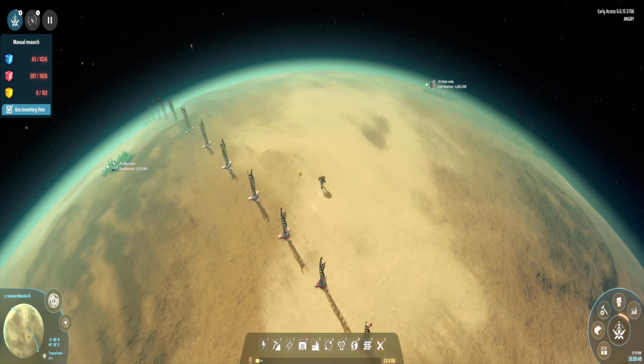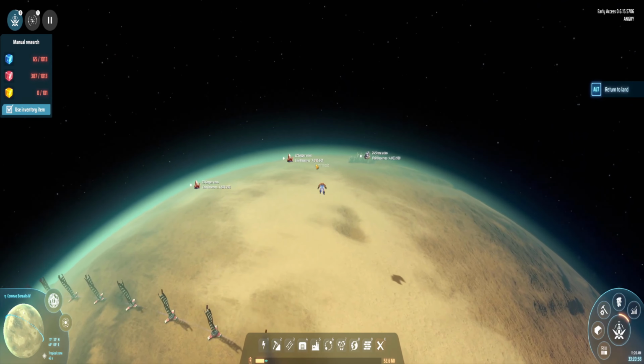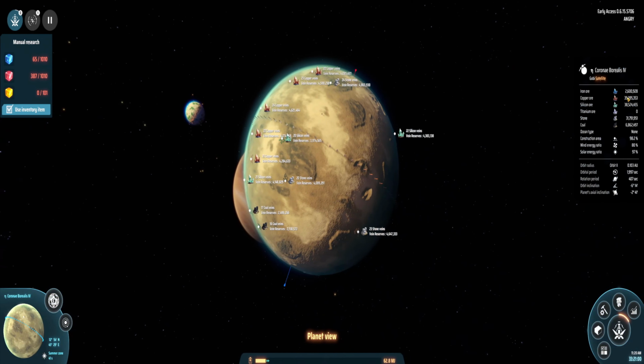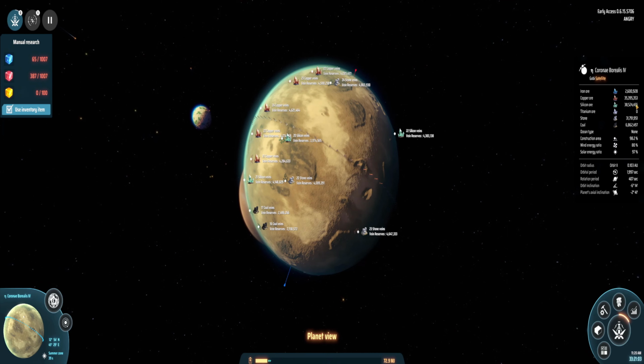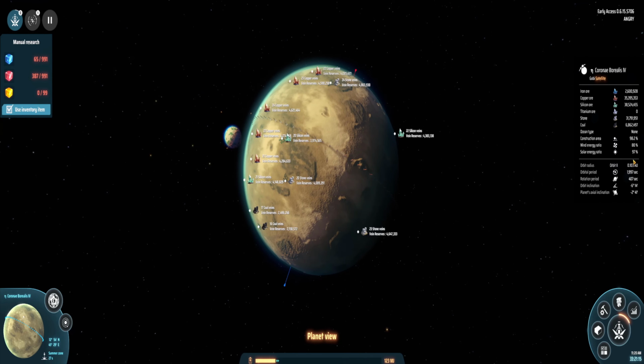Okay, welcome to Borealis 4. This planet consists of a tiny bit of iron, lots of copper, lots of silicon, no titanium, lots of stone, enough coal, no ocean, not a lot of wind, solar. Yeah. Cool. So, boring ass planet, right?